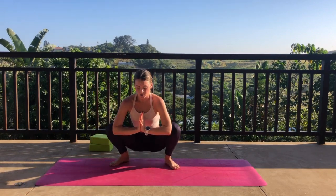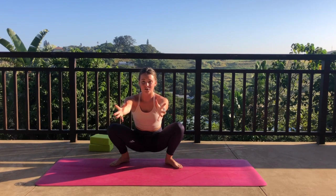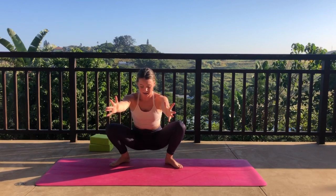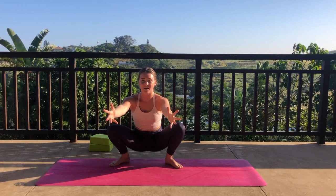I'm going to face you. So right now we're busy pushing into our flexibility here. So what we're going to do, a little bit of a challenge, we're going to see if we can remove the elbows from the knees, bring the hands in line with shoulders, and keep the knees as wide as they were. So now start to activate through the legs, drawing the knees back, opening through the hips, still lengthening through the spine, taking one more inhale as we are.